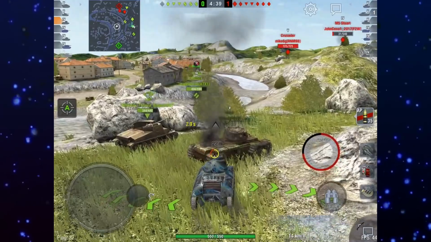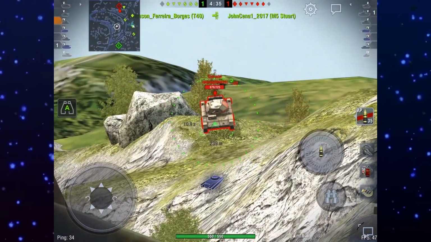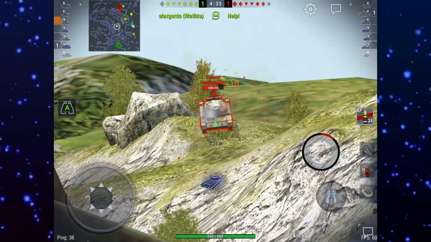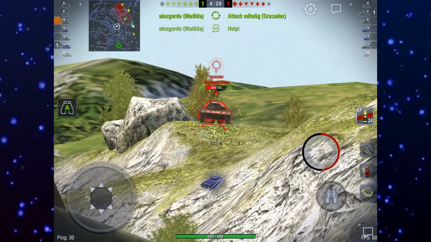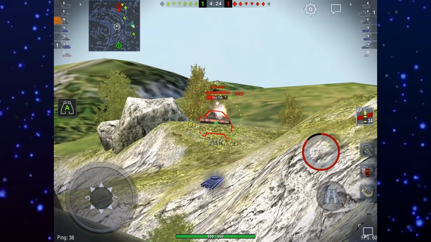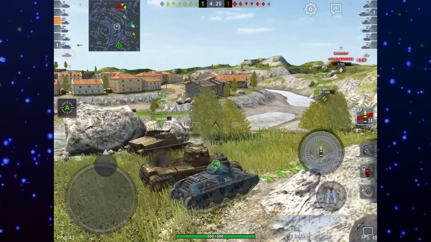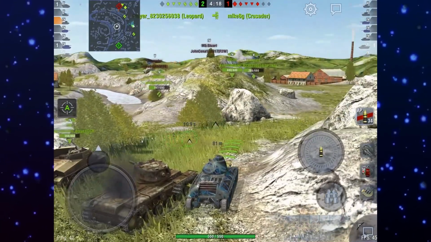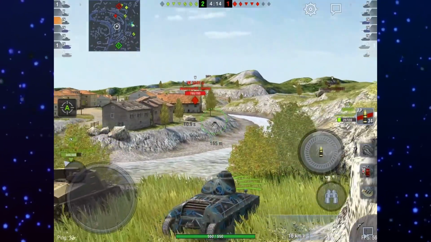So I get spotted, and I'm just going to come in here and hide behind this KV. So now I know that they can't shoot me from the hill, the Castilla over there. And I tell you what, that long reload is awfully painful. So now we're not spotted anymore. We should be able to move forward.